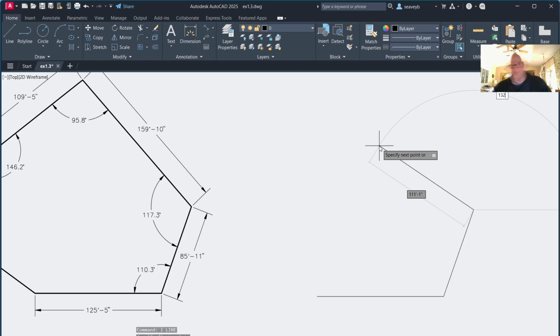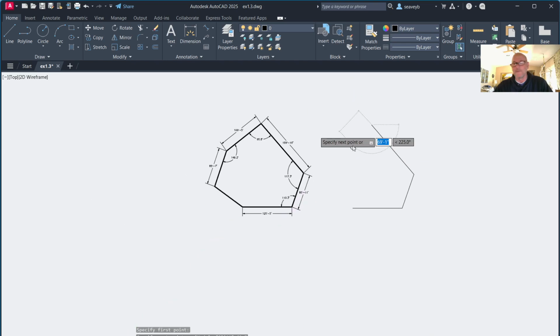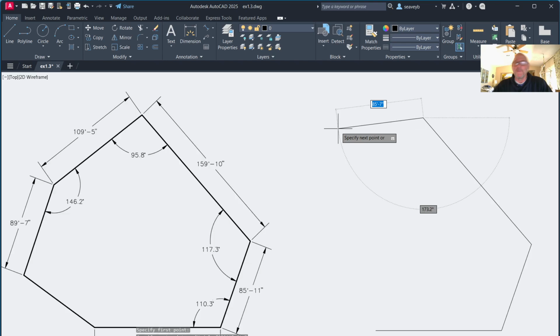So 132.4 for my angle. I'll tab back over to the length. That looks probably right. And I can type in the length, 159 feet, 10 inches. There we go. Okay. That was not fun.